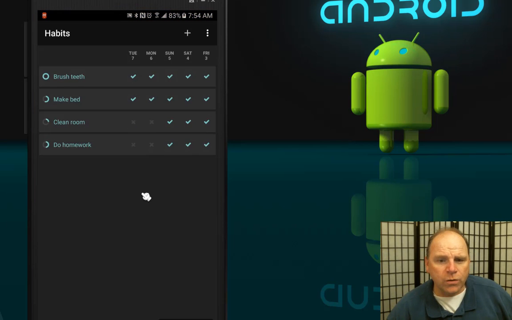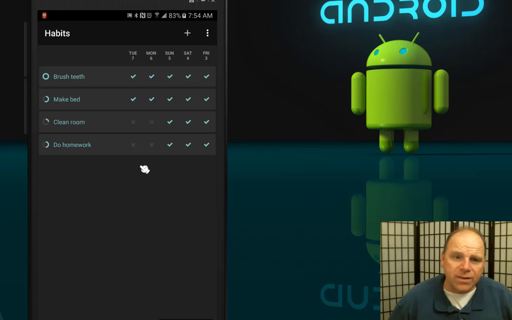Now, when you first come in here, you're not going to see this stuff here. These are some that I have put in myself. These are examples that I use for my children. I've put these on their tablets so they can start tracking their chores and things, so that I want to make sure they're getting done daily. So I threw these in as examples: brushing teeth, making your bed, clean your room, and do your homework. I am going to go in and show you how to create these.